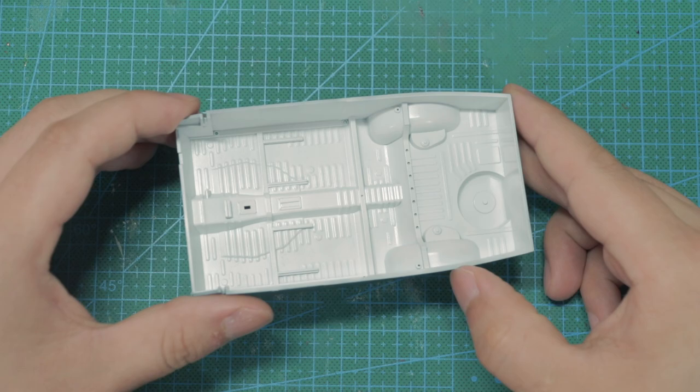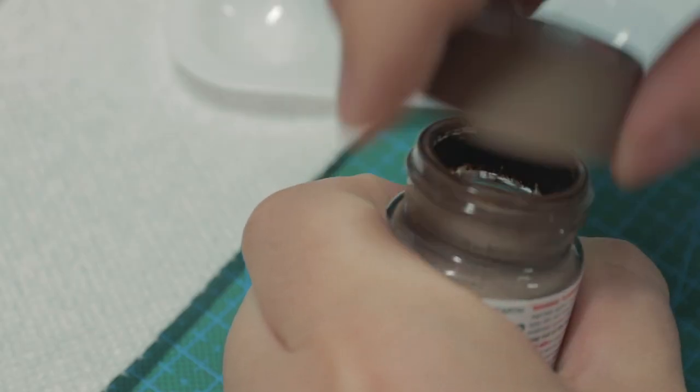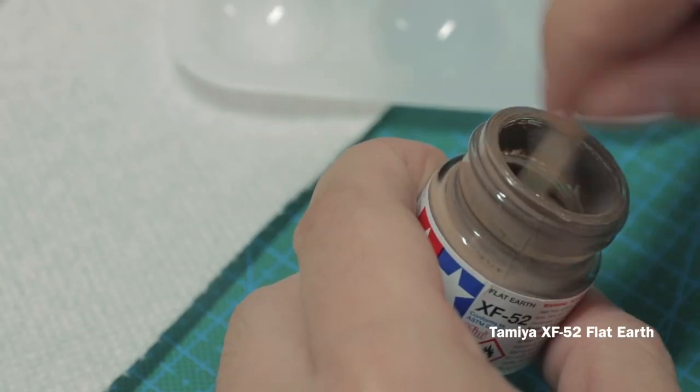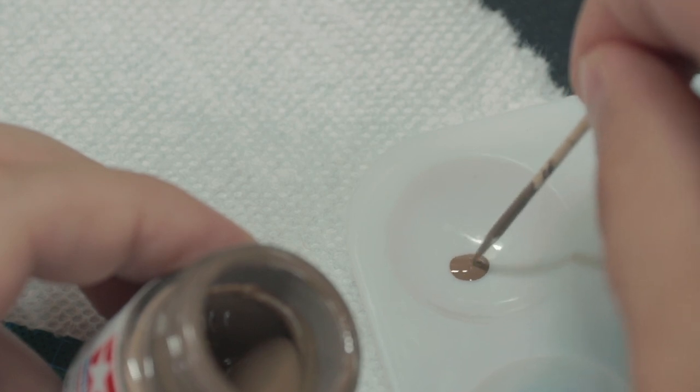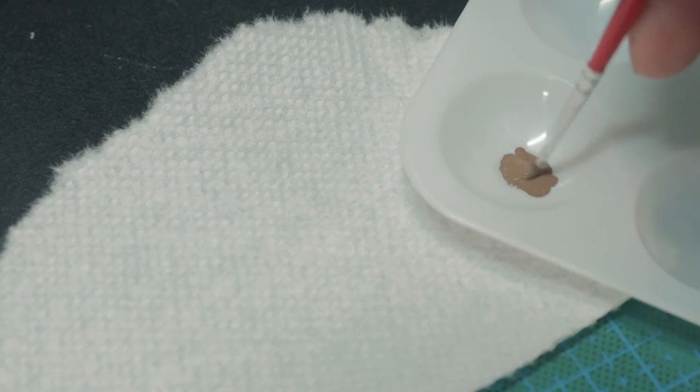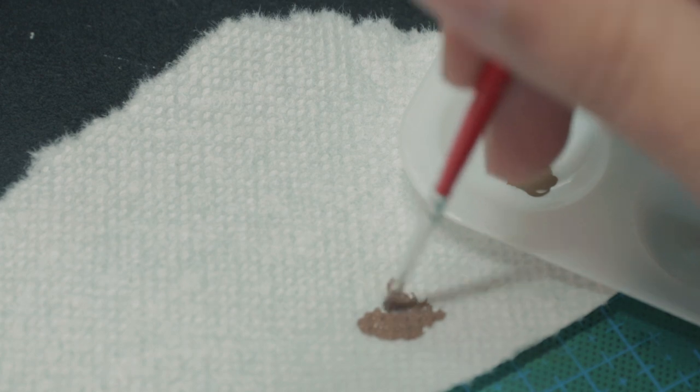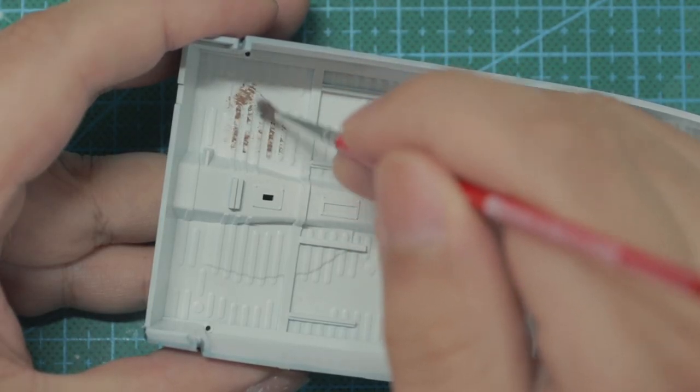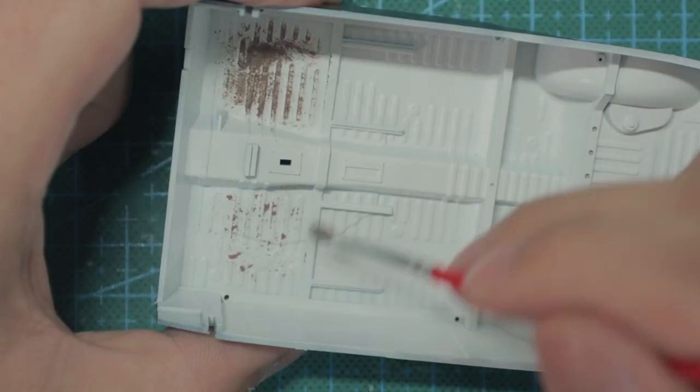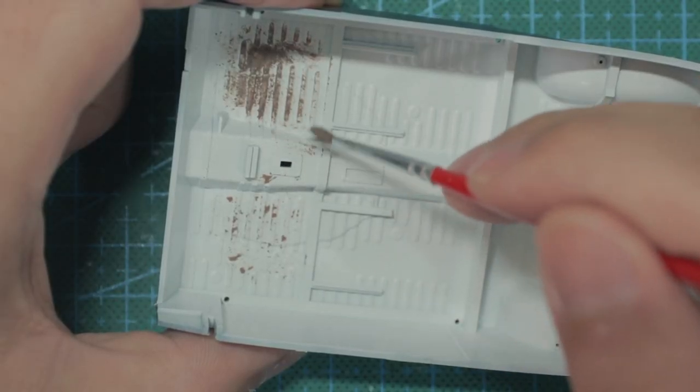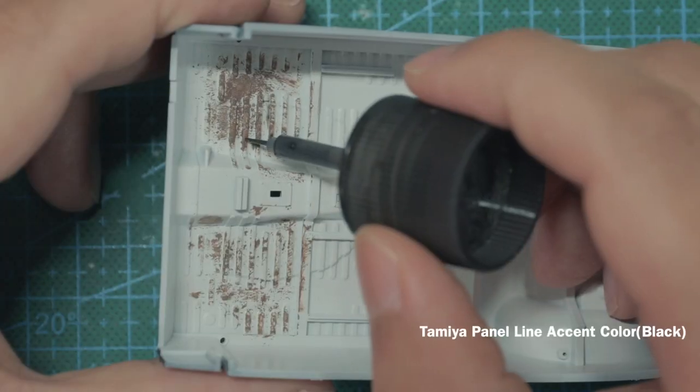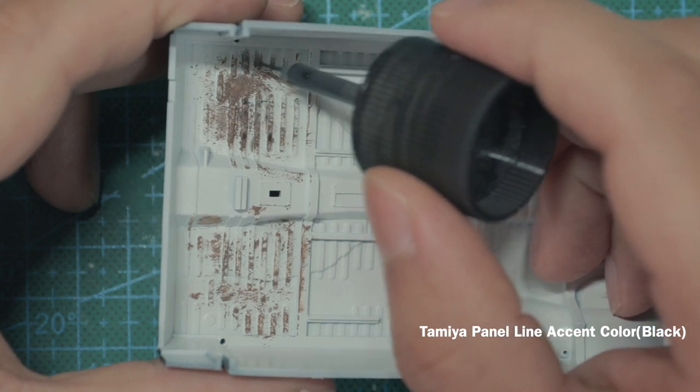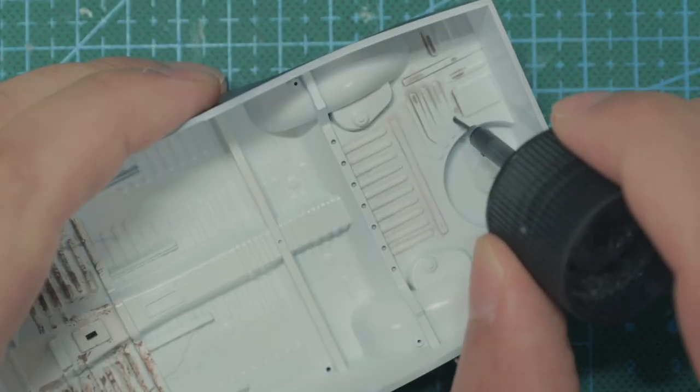The floor pan looks a bit too clean, so I give it a bit of weathering to make it look more used. I dry brush some Tamiya flat earth around the footrest to create a rust and worn look. Nothing too crazy, just a few depths here and there, followed by some black panel line wash to make the stripped interior look more pronounced.